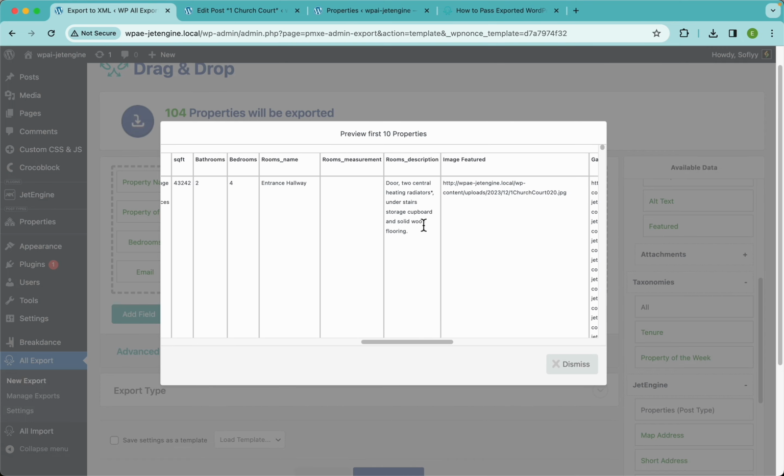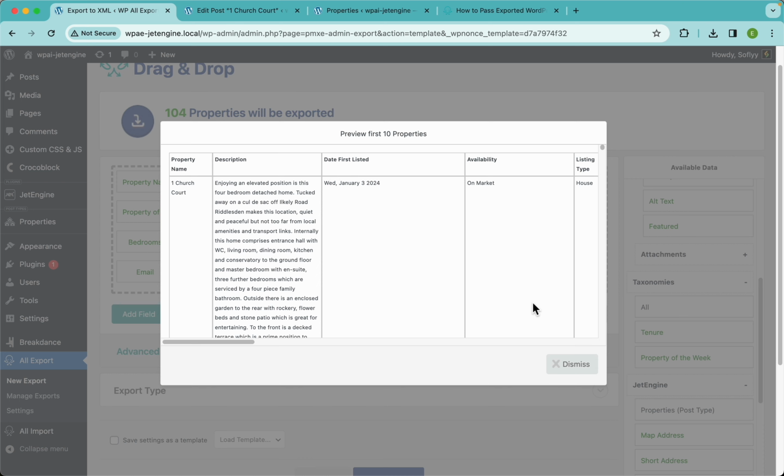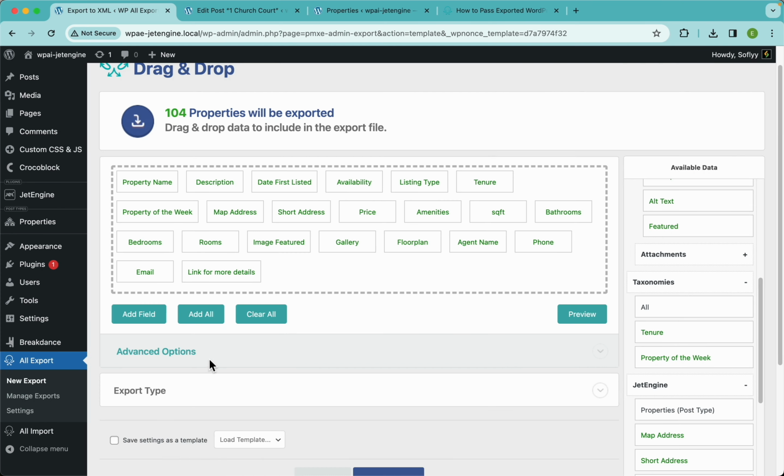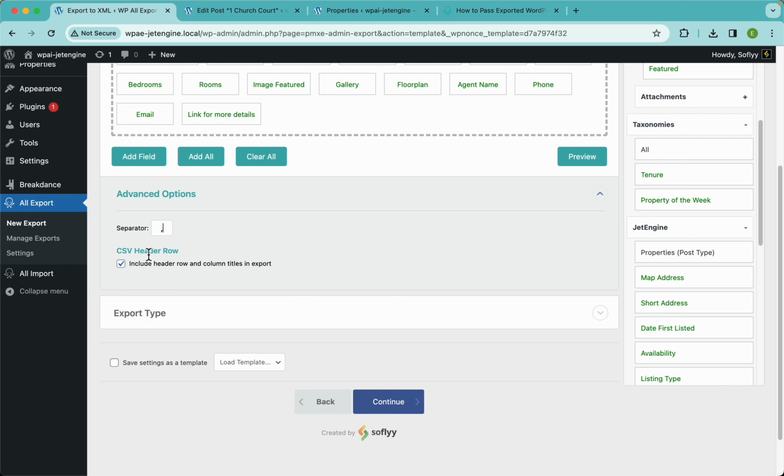Now, guys, this is pretty much everything I want to do in this example. So let's just get this file exported. All right, here we have the option to change the separator. Remember that we're exporting this in CSV, and CSV means comma separated values. Now, again, you can change this separator to maybe a semicolon or maybe a pipe or whatever you want. But for this example, I'm gonna stick with the comma, right? Then we have here some options for the header row. You can enable or disable this as you please.